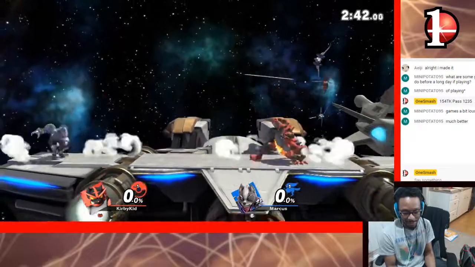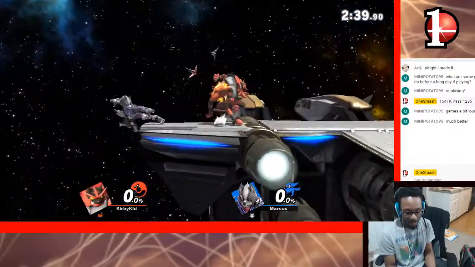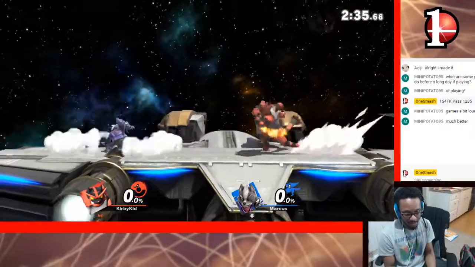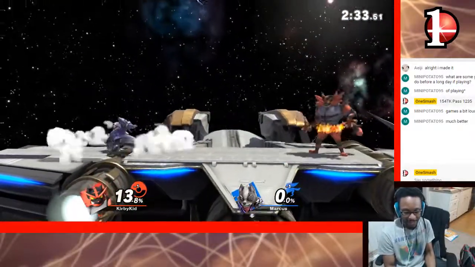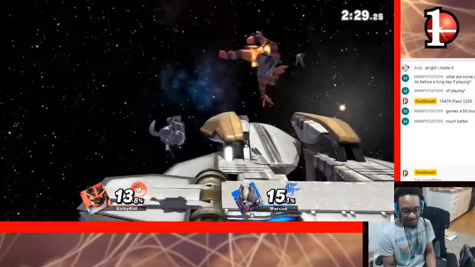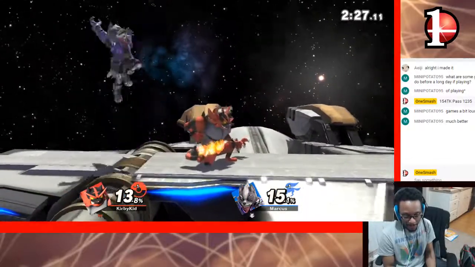Why are you going back to ledge? It's a new wolf thing I was doing. Yeah, I should have jumped, right? Because my jump opportunity was there. Yeah, there we go.